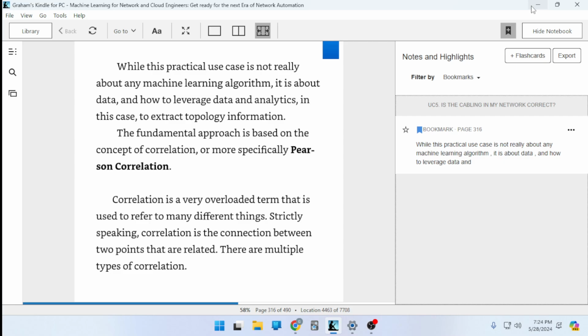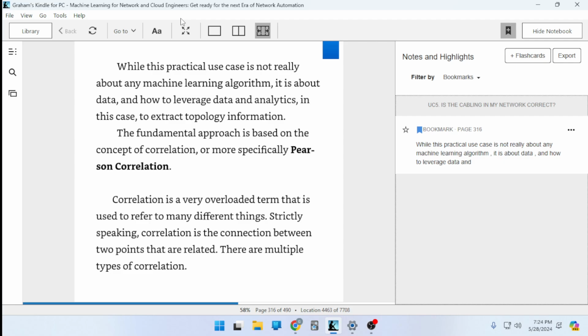All right, so correlation is a very overloaded term. Oh, I didn't start this page yet. While this practical use case is not really about any machine learning algorithm, it is about data and how to leverage data and analytics, in this case, to extract topology information. The fundamental approach is based on the concept of correlation, or more specifically, Pearson correlation.